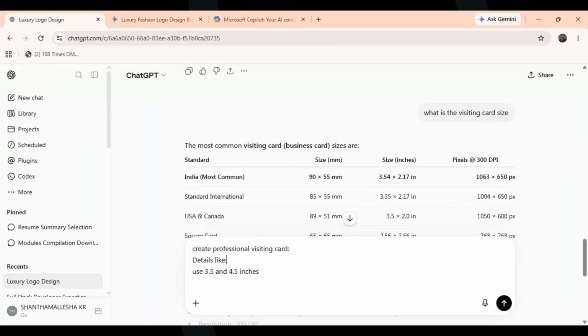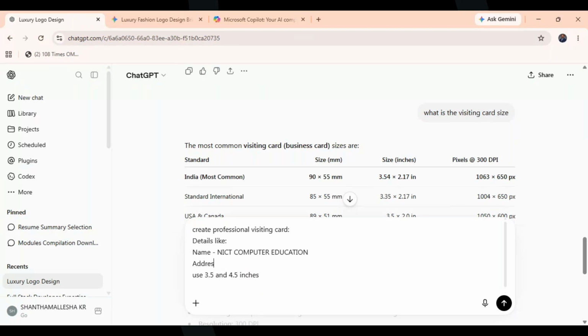Details like name, NICT computer education, address, number 10 bar 30, first main, 50 feet ring road, Nagar, Bangalore, and director Kiran Kumar, Shiv Kumar.